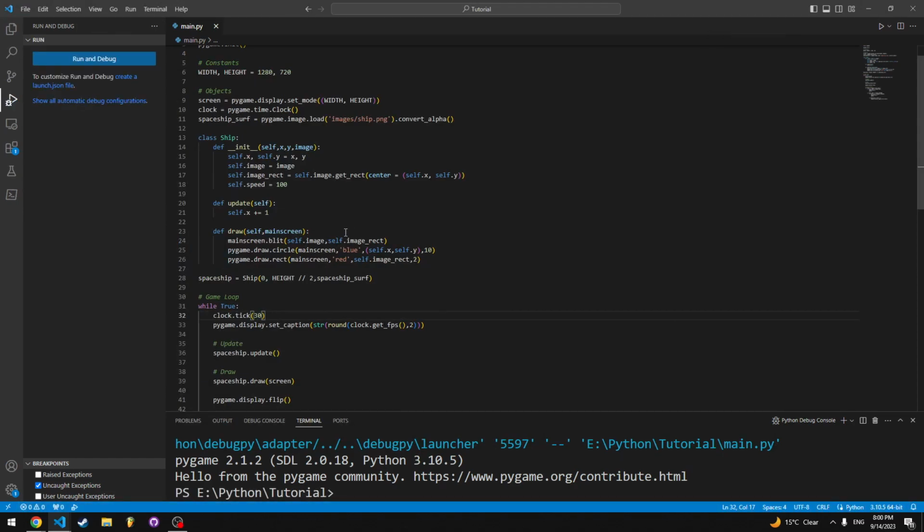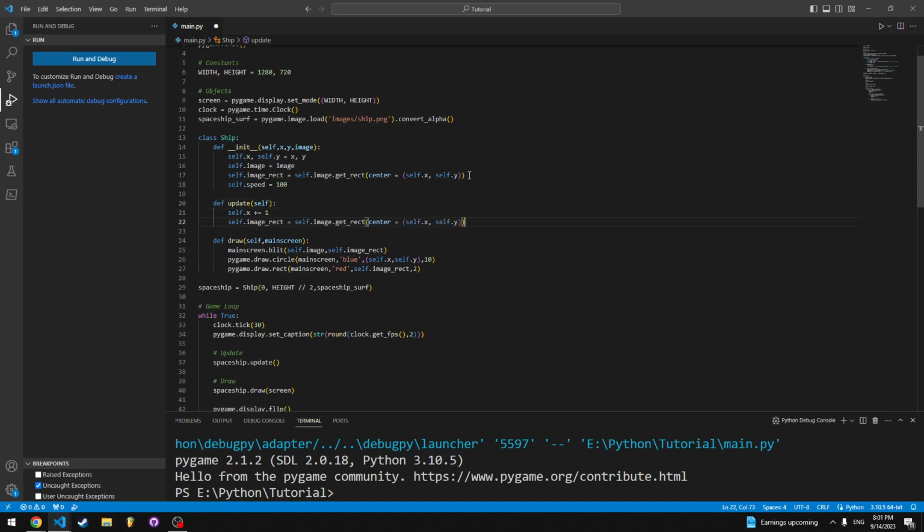And that is because the dot is using self X and self Y instead of the rectangle. And the problem is nothing else is moving, because the only time that I take the self X and self Y and move it is in the constructor section when we initialized it. It never gets updated. So an easy fix to do that is copy that. And then we can either put it here or put it in the draw section, depending on your preference. It depends on when you want this to happen.